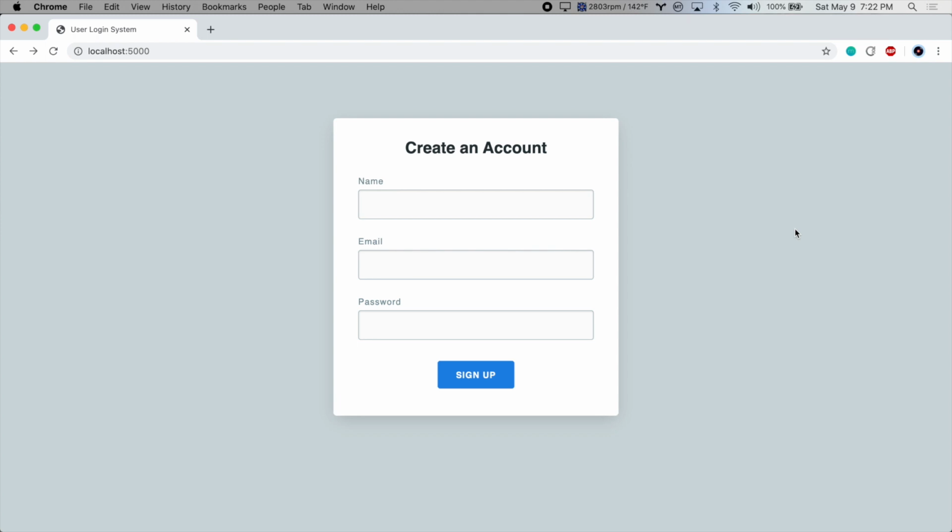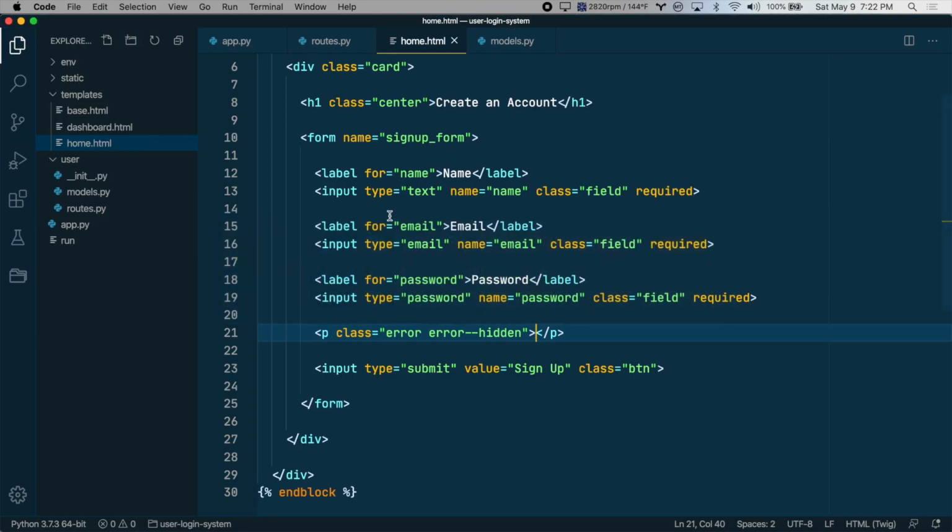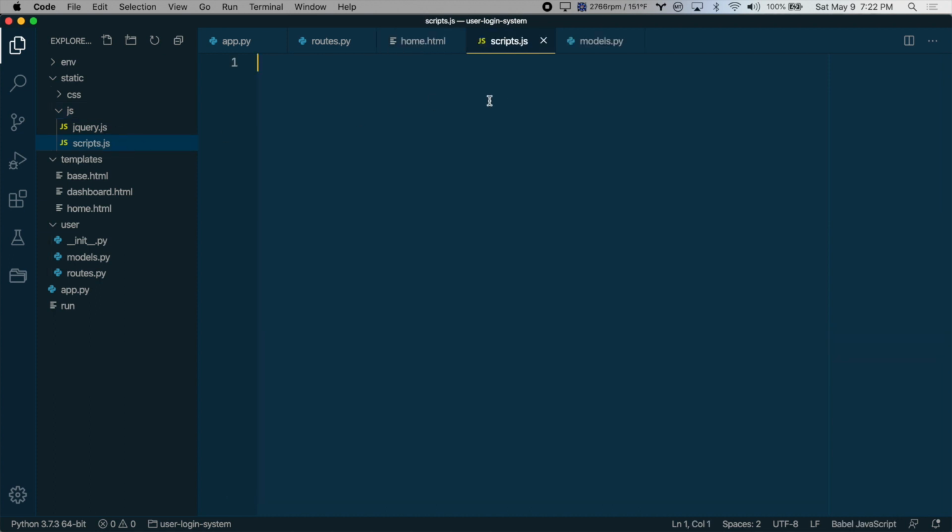So let's write some quick JavaScript to make this form submit to our new user/signup route. So let's go to static.js, scripts.js, and we're just going to use jQuery because it's quick and easy. Usually I use Vue or React or something else, but you really can't beat jQuery for just writing something quickly that works cross-browser.